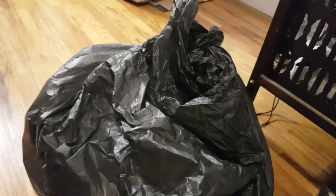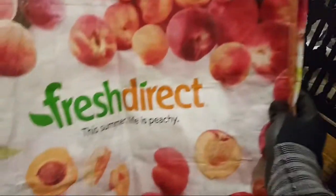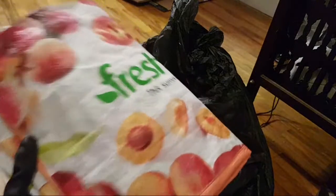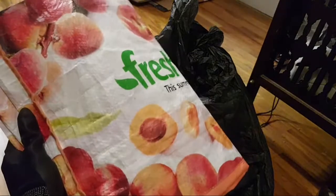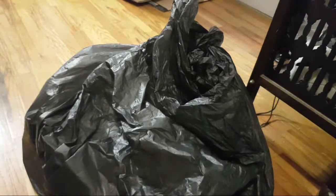I do not use any nice, you know, leather bag, expensive bag. Plastic bag can rip. So you're looking for something wide, durable, wipeable, and in my humble opinion, a Fresh Direct bag is absolutely the perfect bag for any diver. They do have multiple designs. I personally like the peach one the best. They do have avocado, cherries, grapes, but I've always tried to collect the peach one anyway.